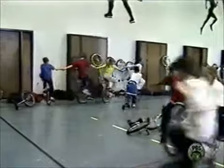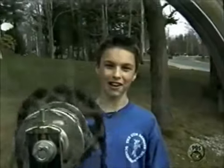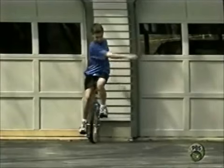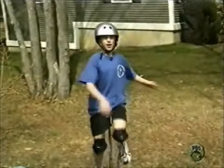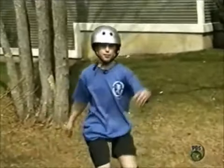I hated the unicycle. I used to think it was stupid and I never wanted to practice. And then I realized all I had to do was practice more and more and I'd get better and better. I'm just one person, but when we perform, I'm with 20 or 30 other kids. It takes a lot of teamwork and sometimes that can be difficult.